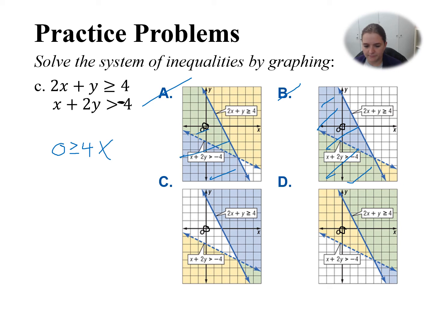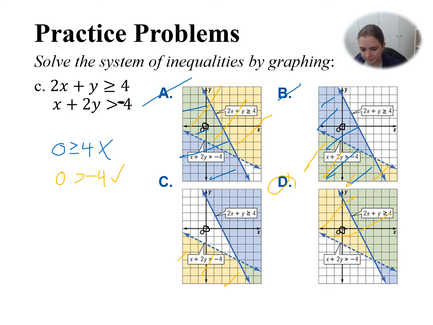I look at this here, and that doesn't match. For the second one, let's go with yellow. I should have 0 is greater than -4. That one should be true, so the origin should be in the yellow shaded region. This one is true for the yellow, but I already eliminated it. This one is false for the yellow, but I already eliminated it. The origin is false, that's not the case. So that must mean D.